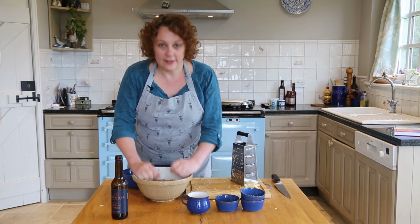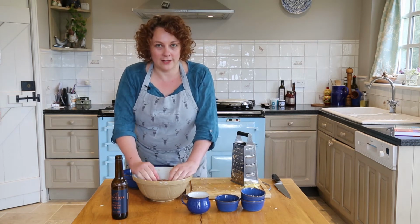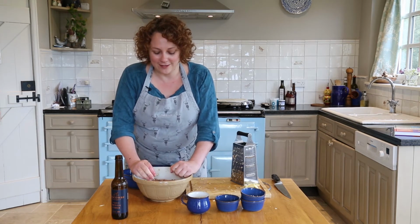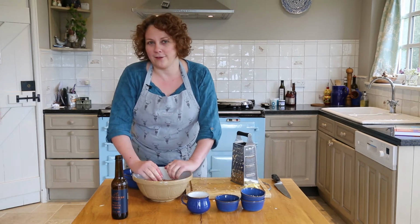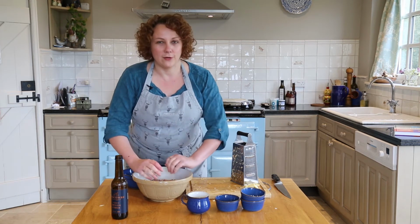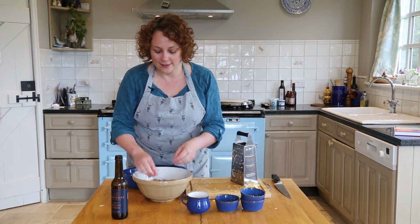Now, I didn't season it. Two reasons I'm not seasoning it. Firstly, is that the sausage meat has already got seasoning in it. And secondly, this is pretend Christmas, and I'm imagining that this is about to be served up as part of your Christmas dinner, which will already have seasoned gravy, lots of seasoned veg, seasoned meat going on, that's already a lot of basically salt and pepper on your table, and you can be certain someone is just going to dump a lot more salt and pepper onto it, so I'm going to leave it as is.